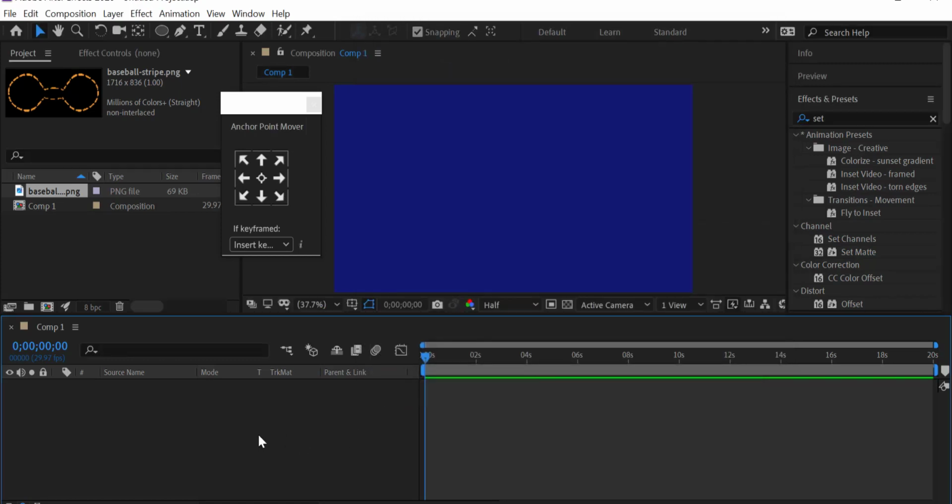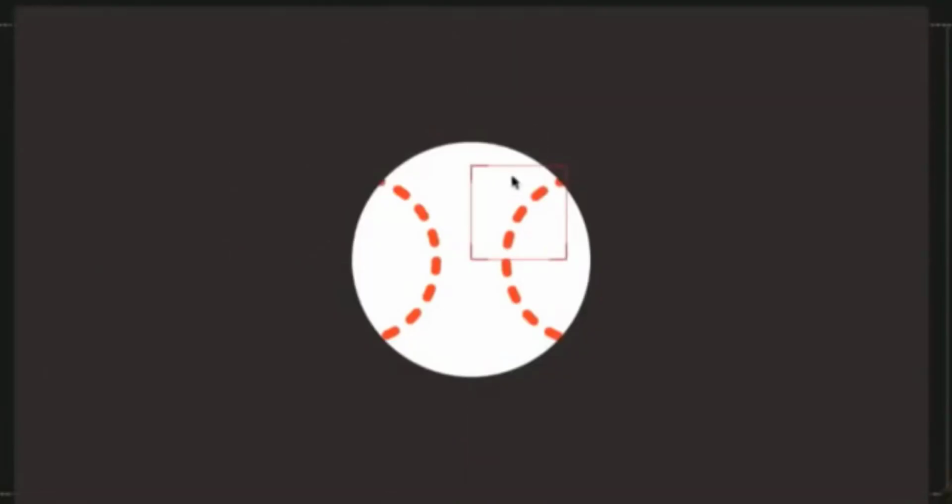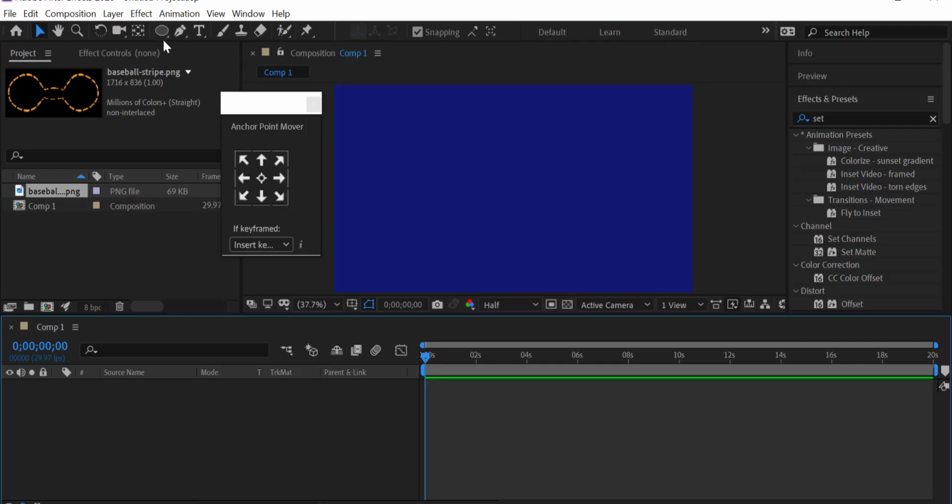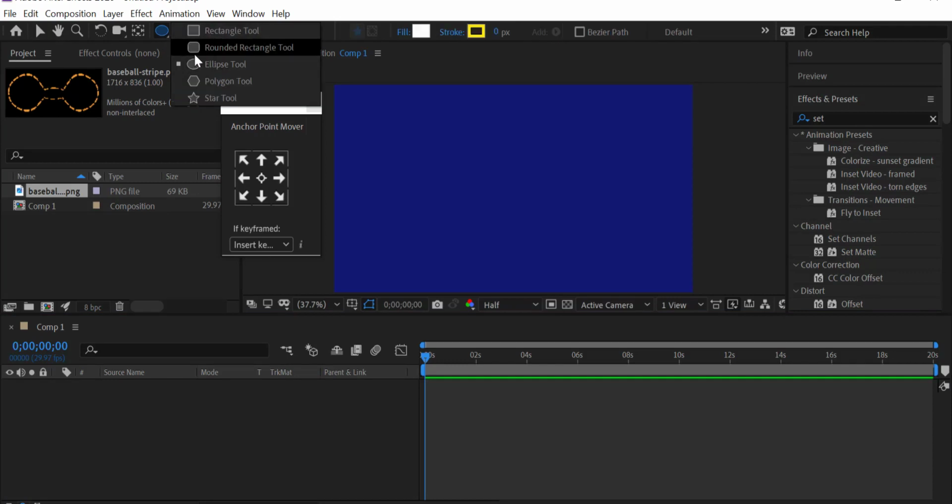Okay, first thing we need to do is to set up that baseball that morphed into the sausage. And how we do this is to go to ellipse, but I don't want to use ellipse because finally I'm going to use what it is morphed into, this shape that looks exactly like what it is morphed into, which is this rounded rectangle.